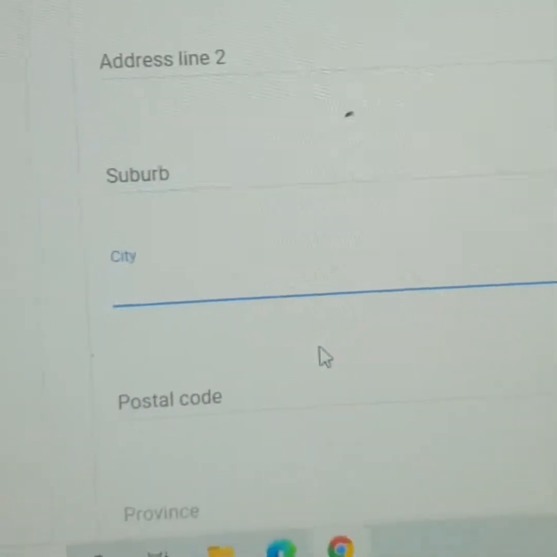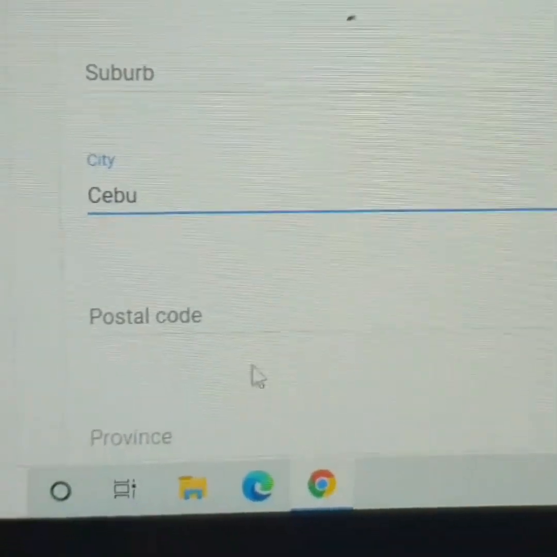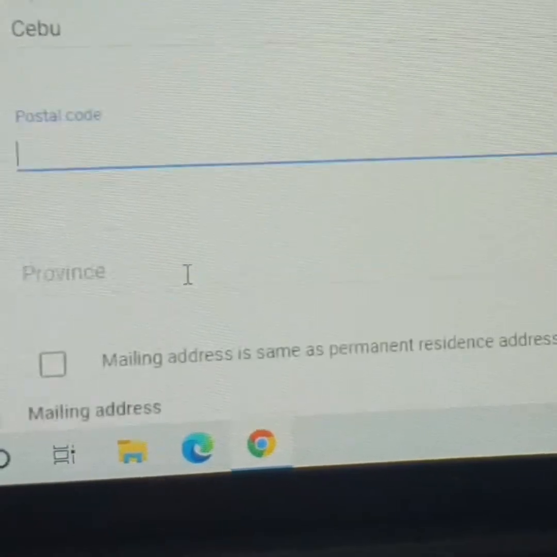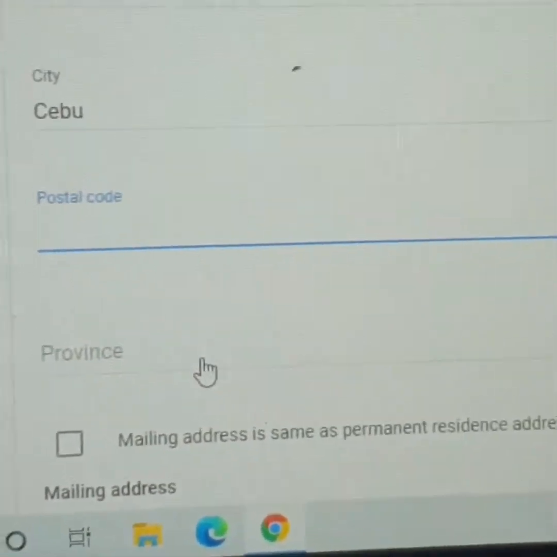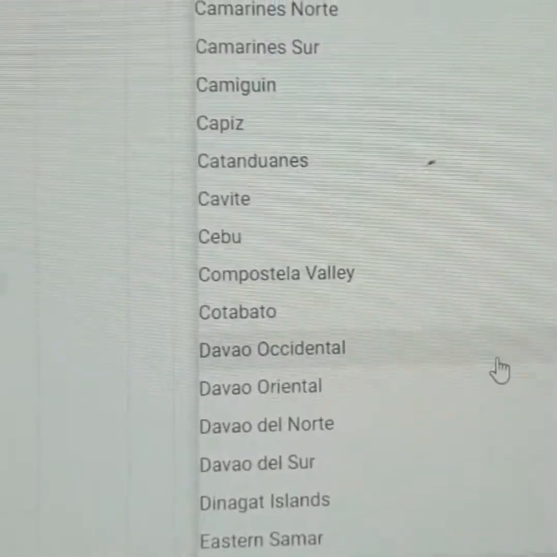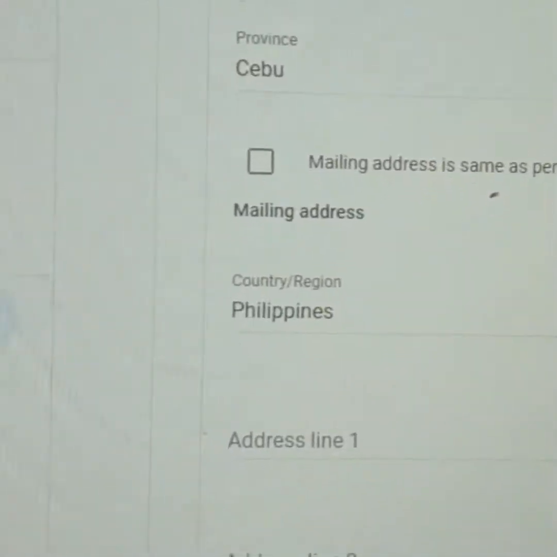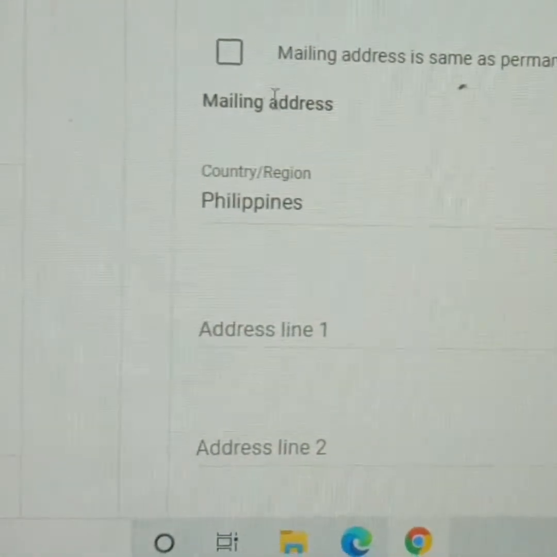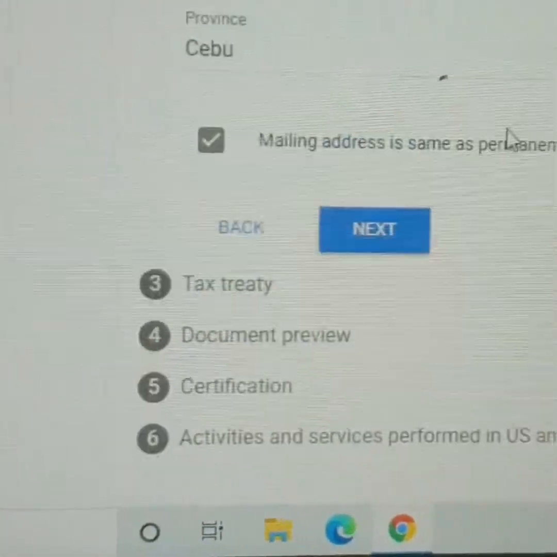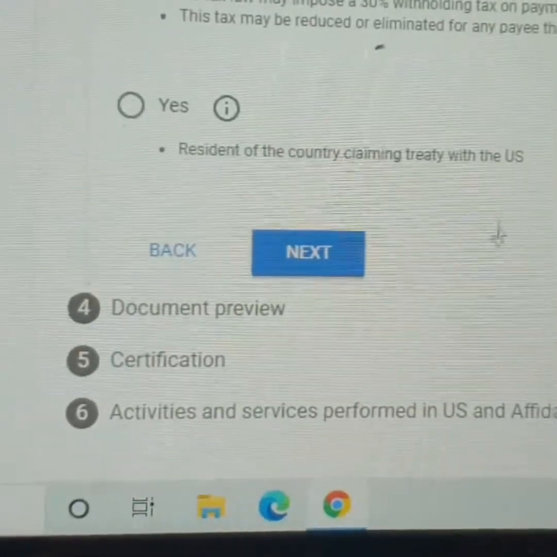City ko is Cebu. So, lagay natin din yung postal code. And then, lagay ko yung province natin is Cebu. The mailing address and permanent residence address. And then, next. Click lang natin yung next.